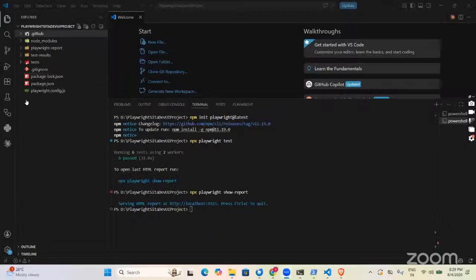Yes, guys, yes. If you are not getting the icon, don't worry, guys. There are various extensions which we need to download. Okay. I got Playwright report. The reason is because I have run the 6 test cases. Okay. Then we have test results, these 2 folders got created just now, guys, after I have run this npx playwright test. Okay. You guys can also run it. You will see the report. Okay. Thank you.